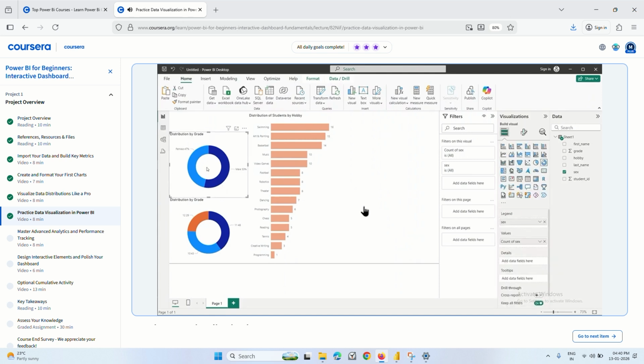Let's enhance this a little bit more. Let's take it to the next level and make it easier to the eye to remember and compare by changing the colors of these slices to make the females in pink and the male in blue. So I'll go here to format my visual.